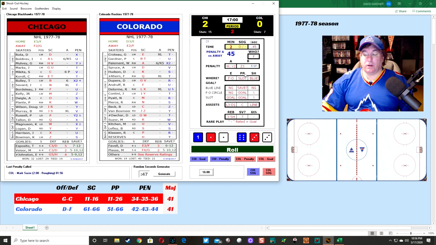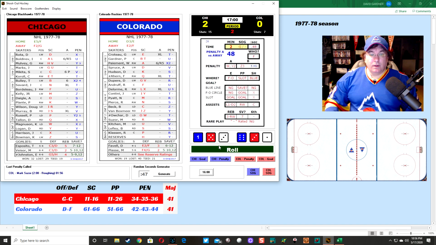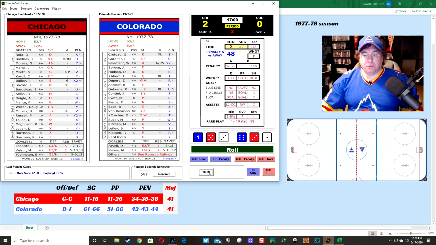So the Blackhawks pouring it on here. So let me write down another scoring chance for the Blackhawks. Let's see who it is. This is A. This is Boldyrev, Ivan Boldyrev, on the power play. From the blue line, though, and potential save. We need to roll a 6-12. Boldyrev blasted from the blue line through a screen. And an 8 is a save. So a big save there by Favell, keeping the Rockies in this one a little longer.